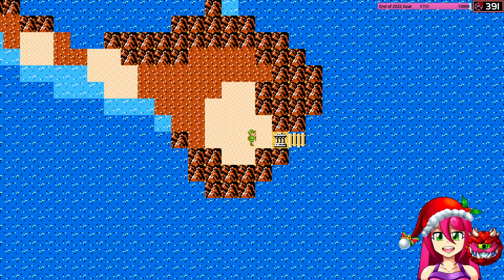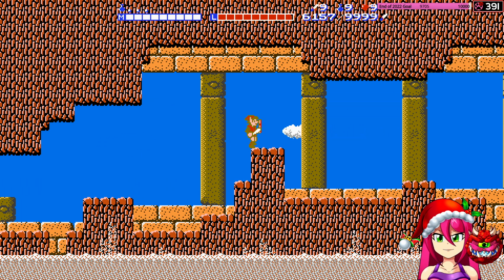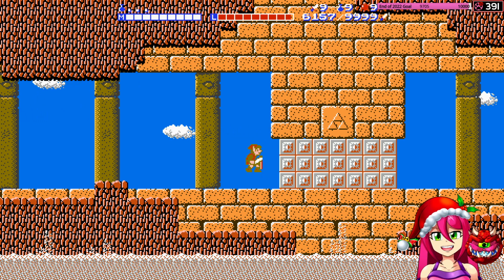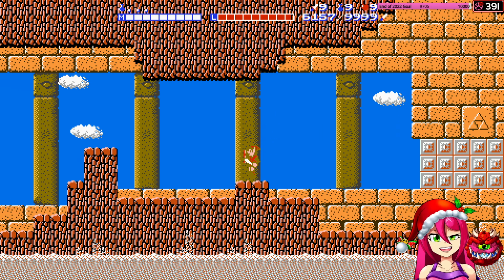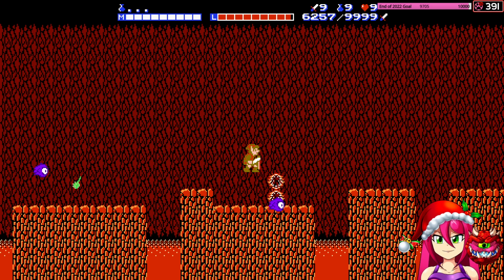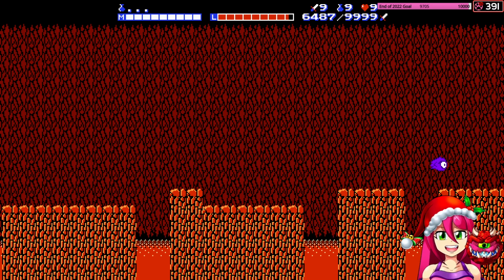Wait, there's a raft spot attached to this? What is this? What the? Is this post-game? Oh my! Alright! I need to come back when I have the Triforce! There's post-game content! No, Vanilla absolutely did not have post-game.